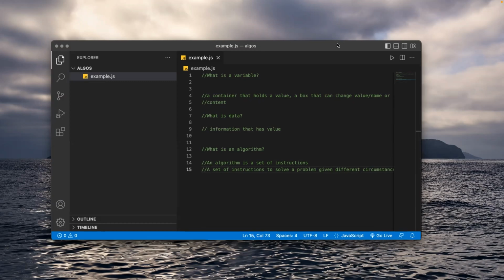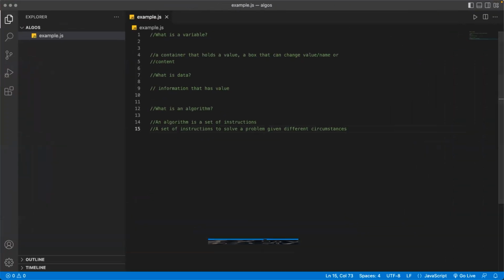And so let's go back to the concept of a variable. A variable, like we said, is a container, and we use variables to contain data to solve algorithms.